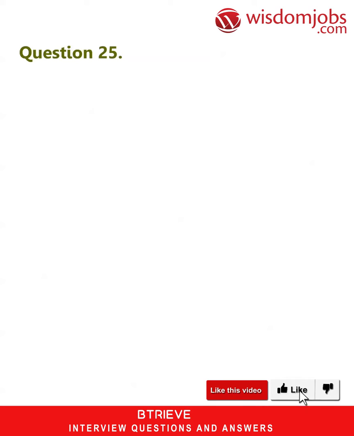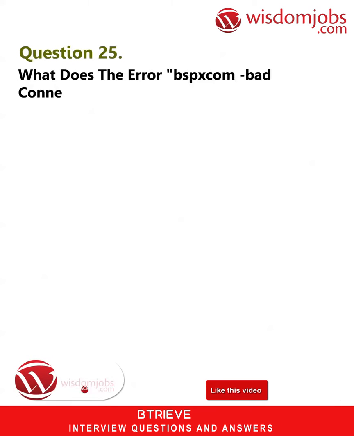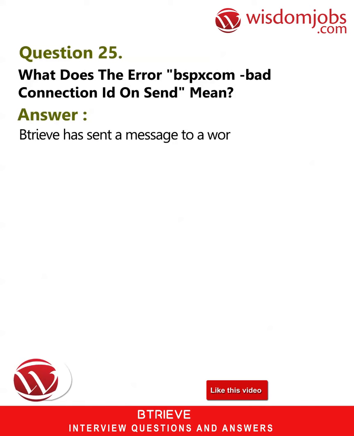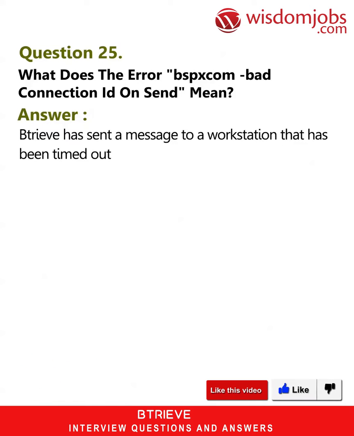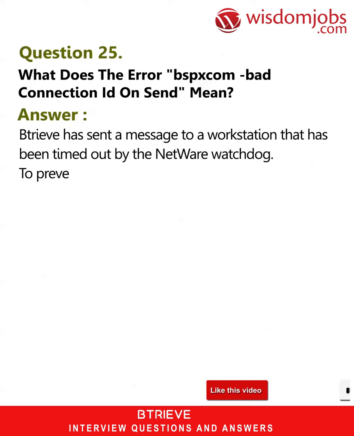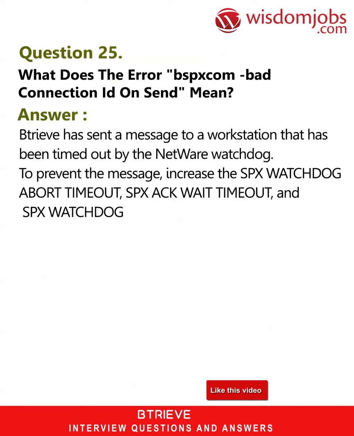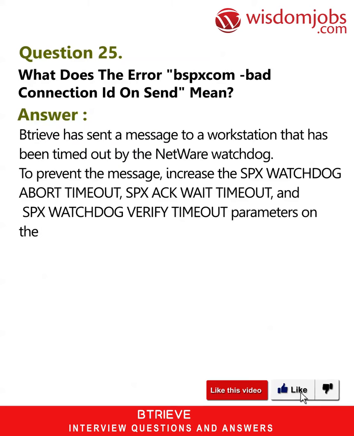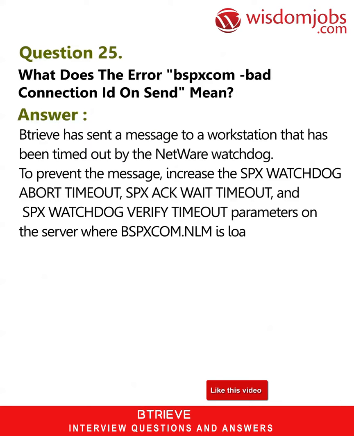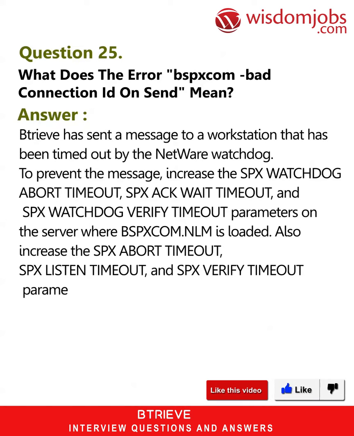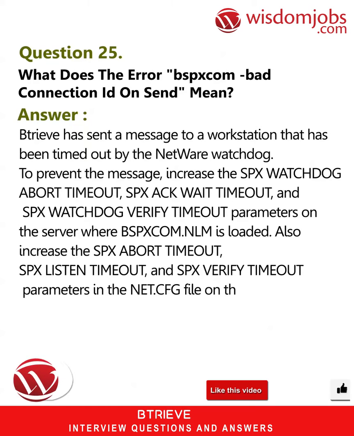Question 25. What does the error BSCOM bad connection add-on send mean? Answer. Btrieve has sent a message to a workstation that has been timed out by the NetWare watchdog. To prevent the message, increase the SPX watchdog abort timeout, SPX ACK wait timeout, and SPX watchdog verify timeout parameters on the server where BSCOM.NLM is loaded. Also increase the SPX abort timeout, SPX listen timeout, and SPX verify timeout parameters in the NET.CFG file on the workstation.